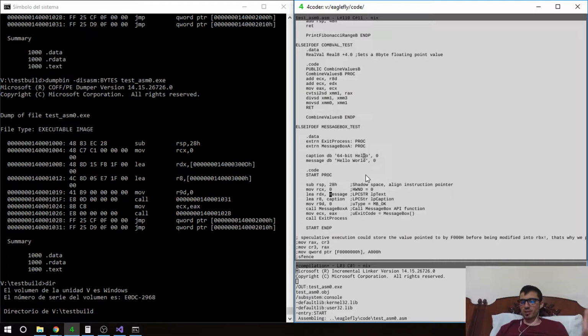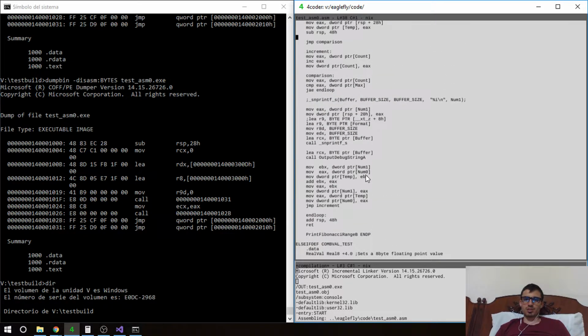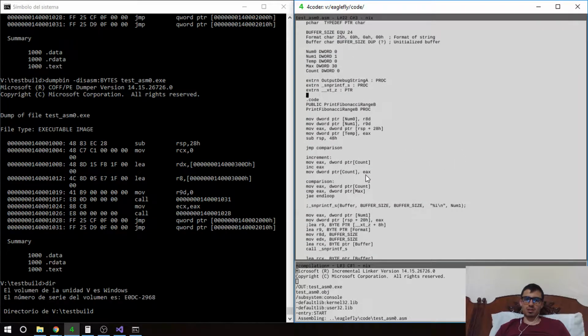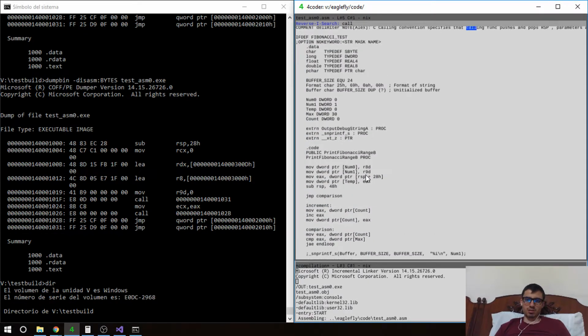And of course, if you want to pass more parameters, you can pass them on the stack. That should be something more like, what is it? Here we go.